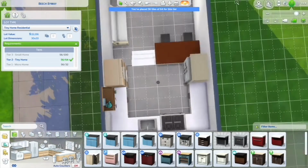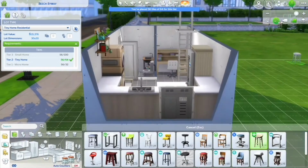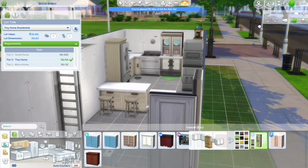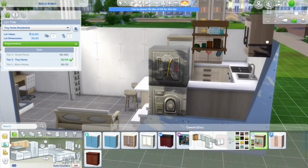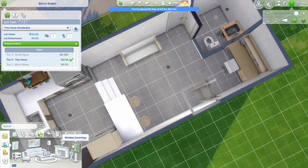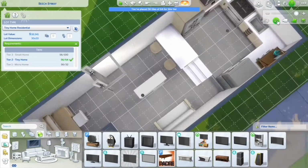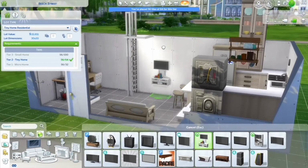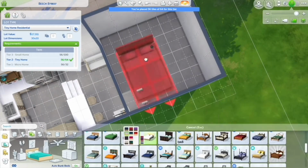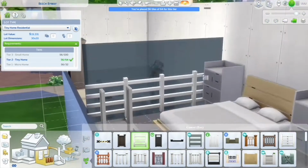And then I redid the kitchen because I wasn't vibing with the cabinets or the counters that I had chosen, so I redid them in these ones because I didn't like the darker color countertops. I wanted a lighter color scheme in this house, and those weren't vibing with it. I didn't double check that the ladder would allow your sim to get to either side of the bed in the loft, but it should because the arrows are showing that it will, but I didn't check with an actual sim.